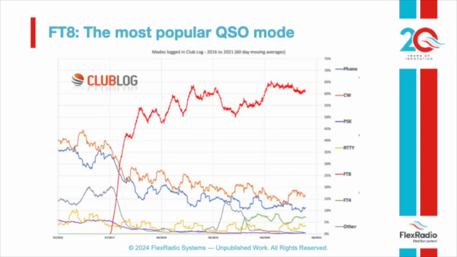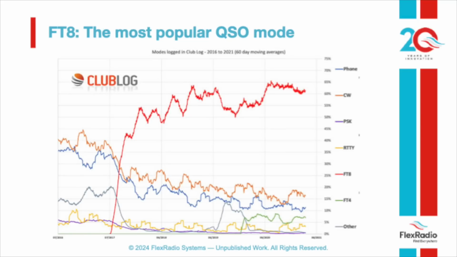All right, well, this is one of the other things I want to talk about that we're going to add to the radio. The most popular mode today is FT8, and this red line here demonstrates that. The other colored lines are the other modes. How many people in here use FT8? How many people hate FT8? Yeah, so there's some of that.